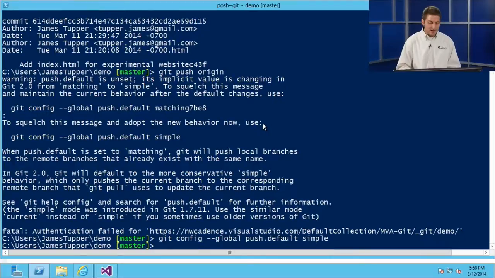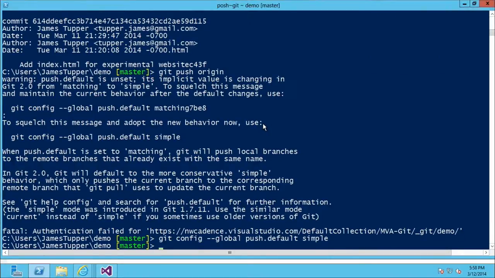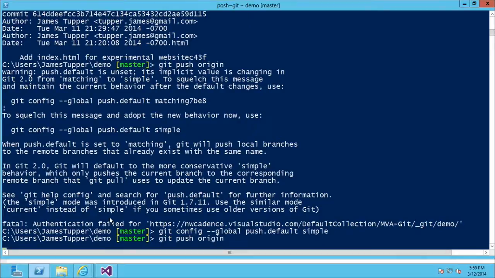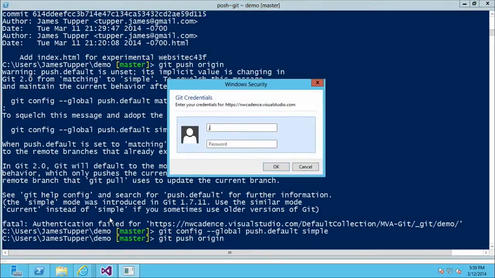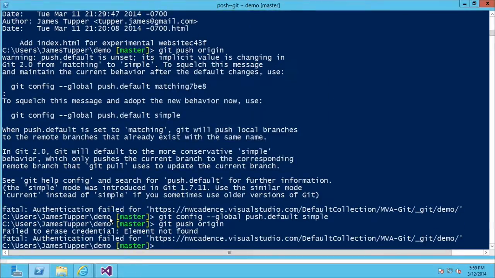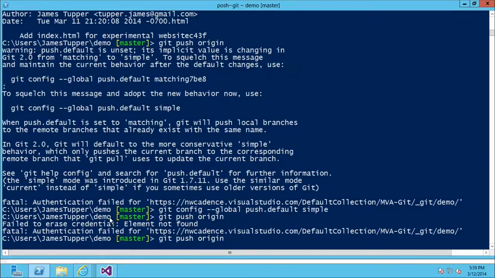So I'm going to just run that, and next time I run a git push, that's not going to show up for me. We noticed on the first try that the authentication failed. I've been seeing that recently, I'm not quite sure why, but if we run it again, it's going to pop up that credential store, and I hit enter before I could put a password in.